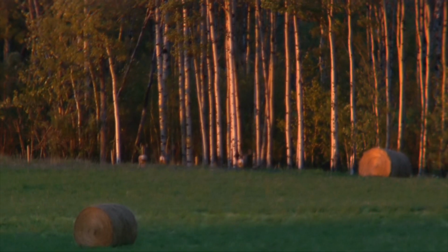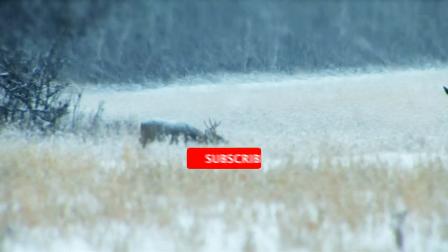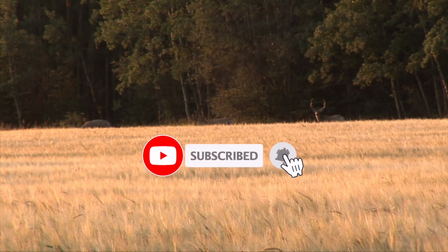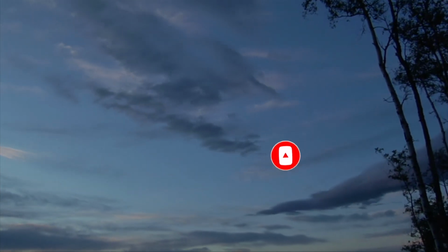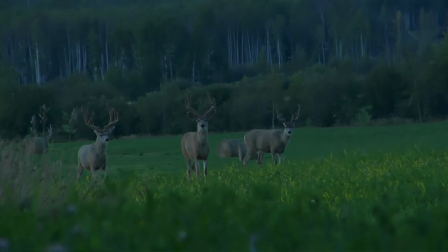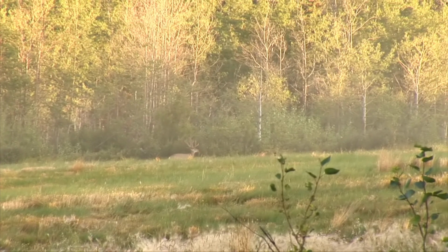The deer population is stable, it's growing. They had a severe winter about 6 or 7 years ago that put them down a little bit, and they've started to raise back up. And now in a typical year, a resident in the state of Alberta where we hunt has to draw for an average of 5 years before he gets a tag. But you as a non-resident, through outfitter tags, are able to hunt these big mule deer bucks every single year.